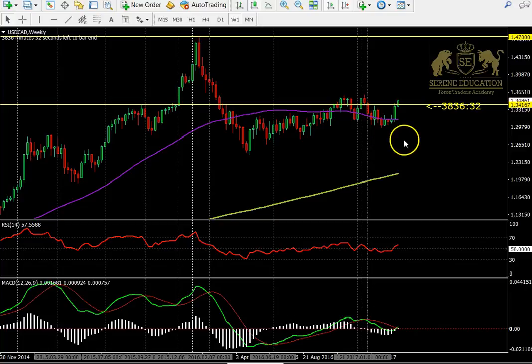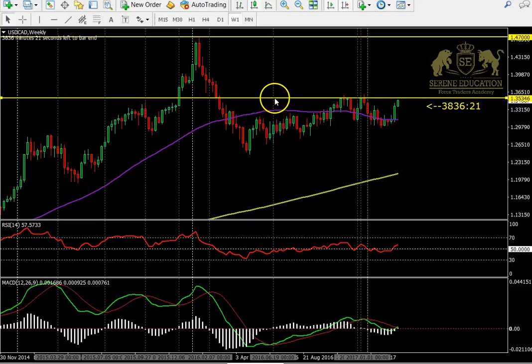Dropping now down onto the weekly, here we can see price using the 50-day moving average as a support and trading higher. What we can do at this stage is move this support and resistance level slightly higher to take into account those next swings, and that is where price is currently trading into at the moment. RSI is above 50, our MACD histogram is above the midline, as well as our FOST and trigger lines, which have crossed as well. So again, the FME strategy is set up for buying positions. We do have to take into account that price is potentially trading into that resistance level.